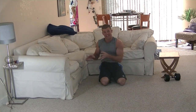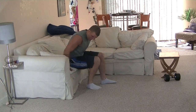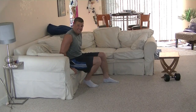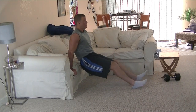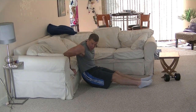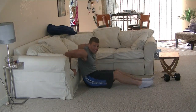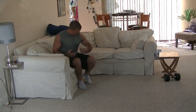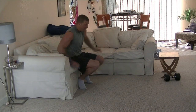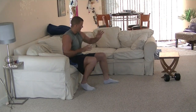So last, we're gonna be doing couch dips. This is gonna be working our triceps. Start by sitting on the couch, putting your palms facing down, extend both your legs, fully extend your arms, and then dip down until your elbow is parallel with your upper body, right? Ideally, you wanna come all the way down on these, but if you do that, that's gonna be hitting more of your lower chest. We're not looking to do that here on this variation. So to hit your triceps, this is one of the rare exercises where you actually wanna limit the full range of motion. Looks like this.